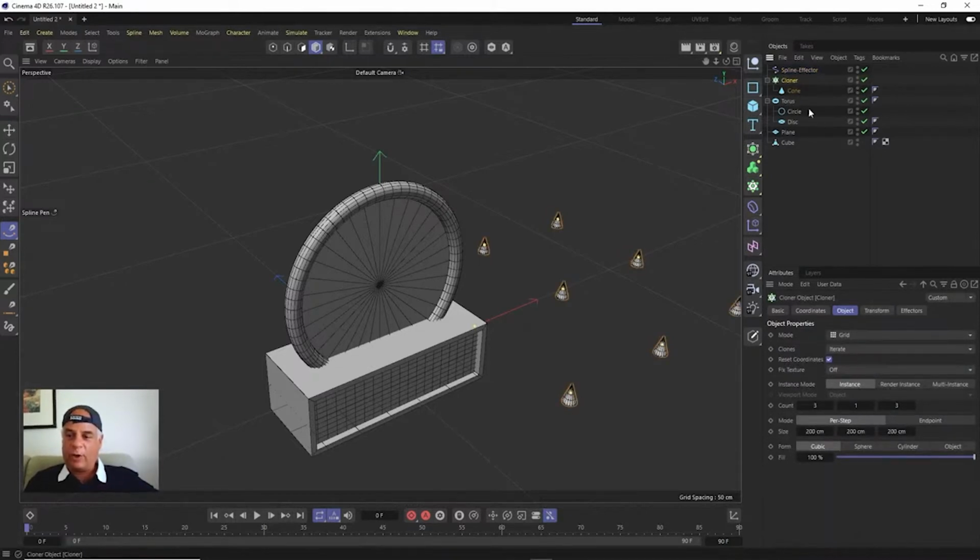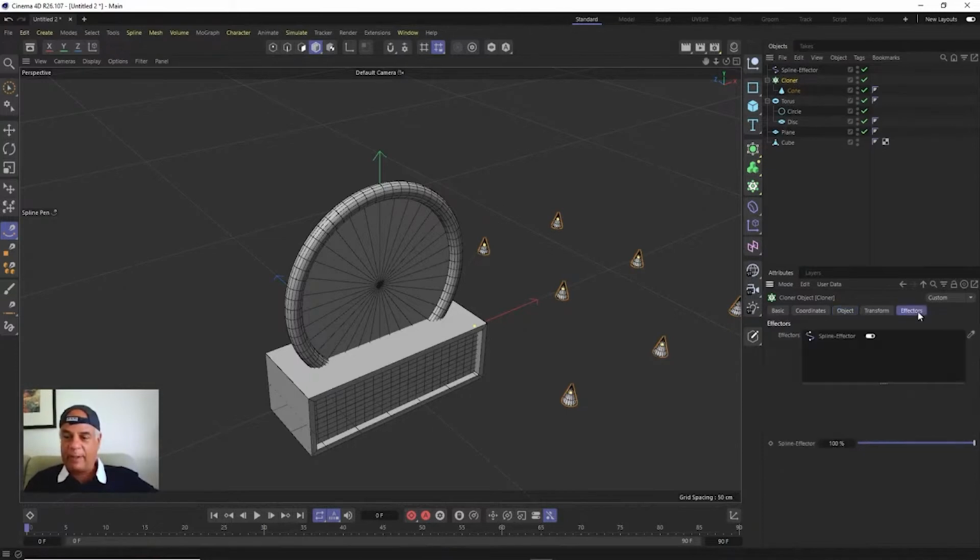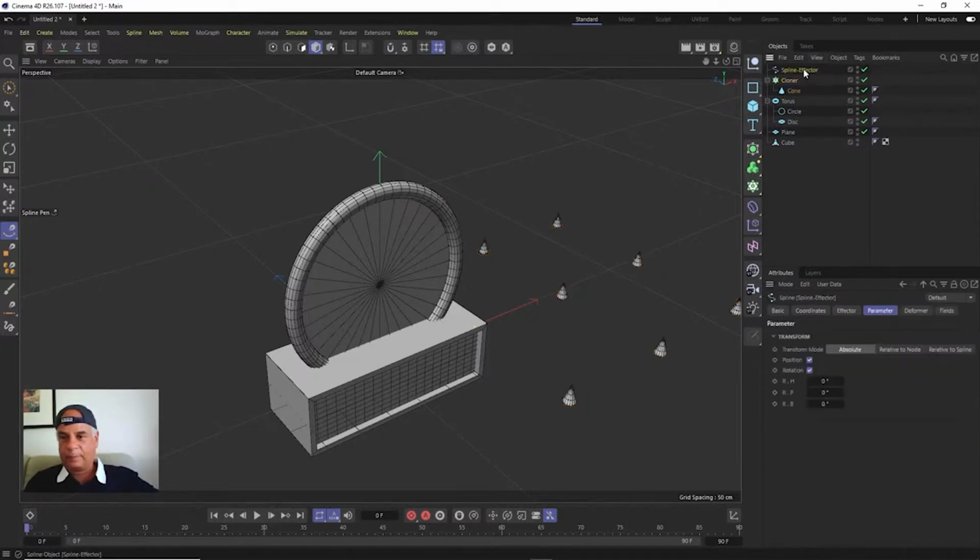Well, if I click on the cloner and I go to the Effectors tab, you'll see that it's in there, the Spline Effector. Okay? Now, here's how it works. In the Spline Effector, we need to tell it what spline we want to use to affect these cones. So I'm going to click on the Spline Effector.